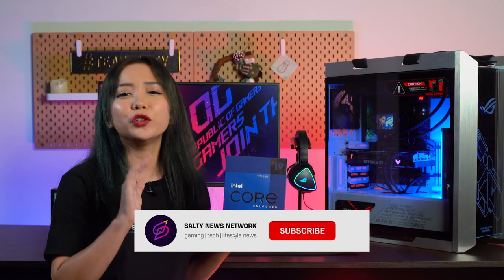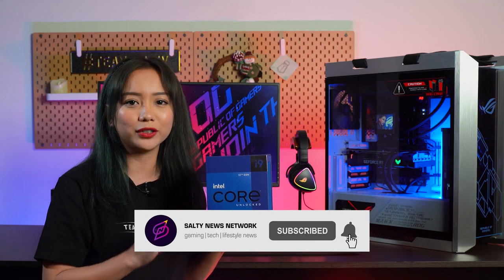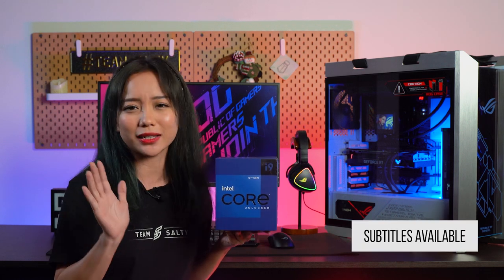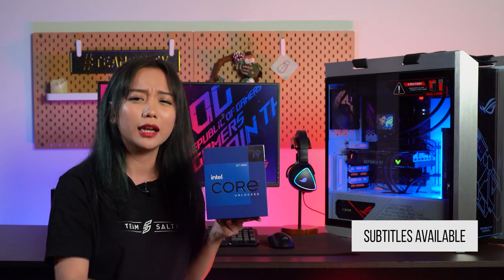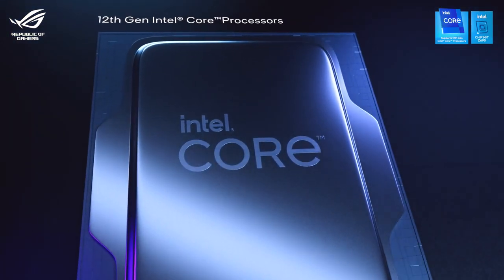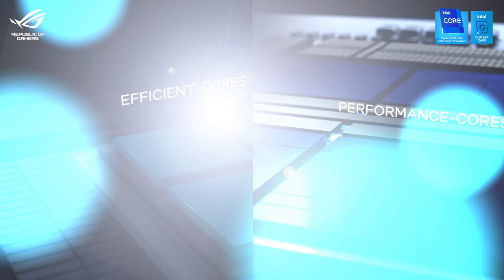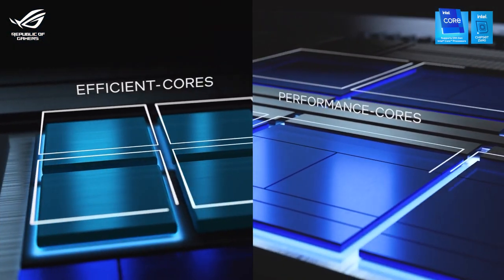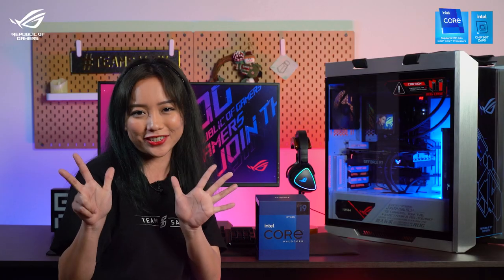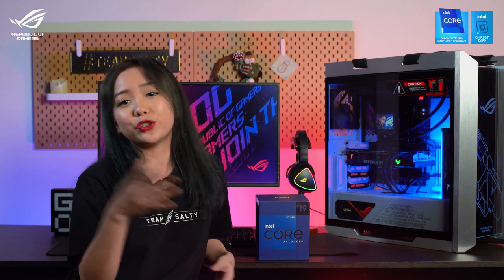Let's start off with the new powerful processor from the Intel Alder Lake family. The Core i9-12900K chip represents the best among Intel's 12th gen processors. If you're still out of the radar, the Alder Lake family uses a hybrid core architecture which comes in two types of cores, performance cores and efficient cores, also known as P-cores and E-cores. The chip that we are using for this rig has a total of 8 P-cores and 8 E-cores, which is the maximum you can get on the new chipsets.